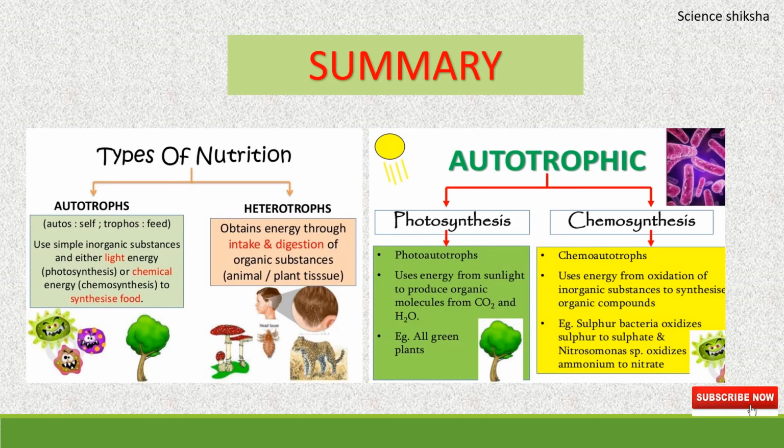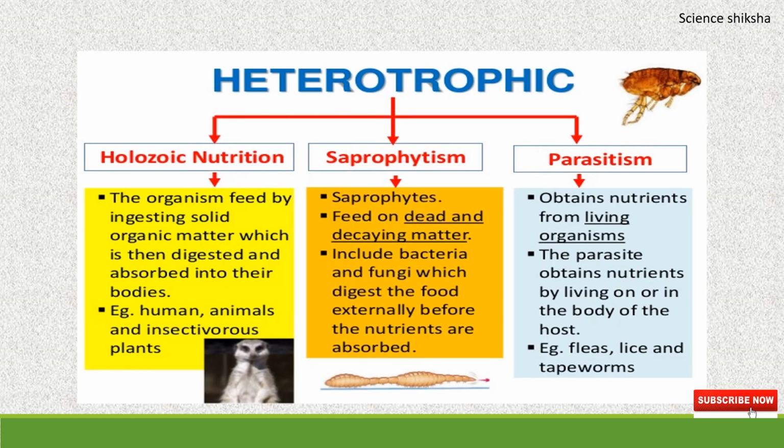At last, there is a summary of the whole video, that is types of nutrition, types of autotrophic nutrition, and also the types of heterotrophic nutrition, Holozoic, saprophytic and parasitism. So you can study the summary also, so that you can revise it once you have completed all the types of nutrition.